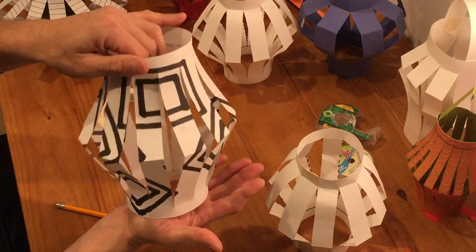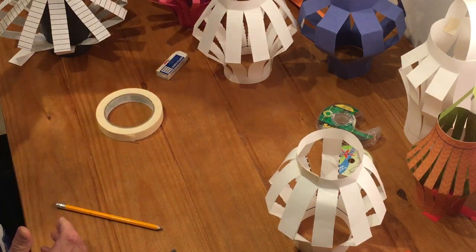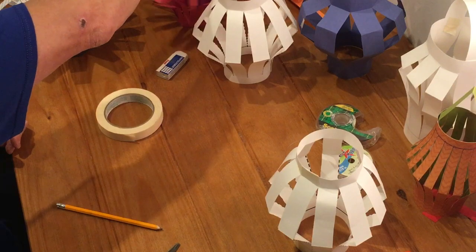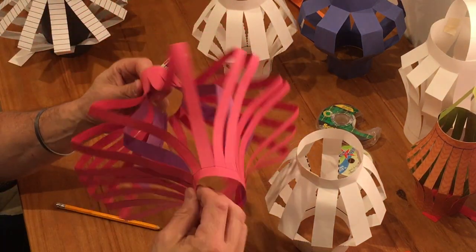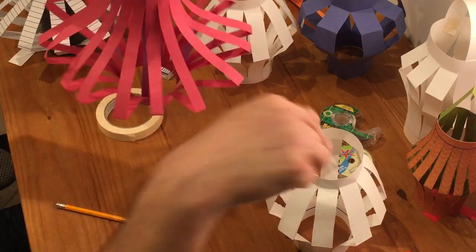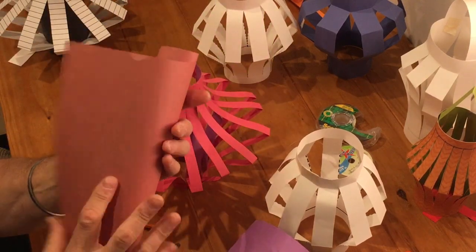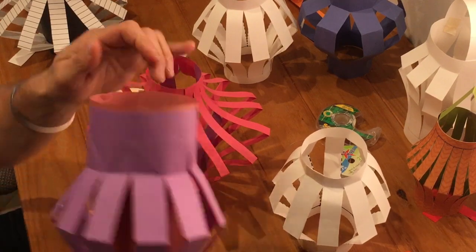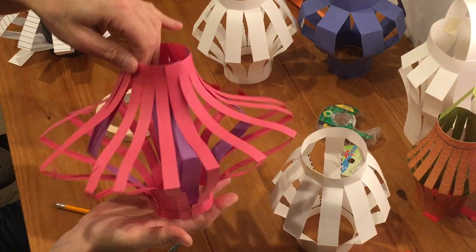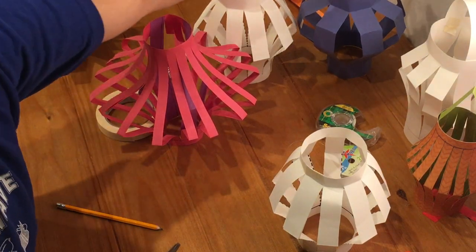With that flush join, the patterns become really cool design elements as you do your bending. Using scrap paper you can decorate, add on, or cut away however you like — you know how to do this, you've been doing it a long time. This one was made with half-inch cuts, and in the middle I added wider pieces — almost like a rolled tube — which adds extra strength and I like how it looks. I used a few thicker pieces of purple paper and it just made it a little extra special.